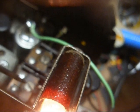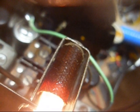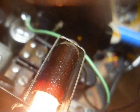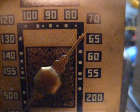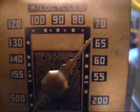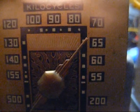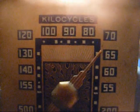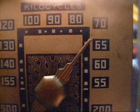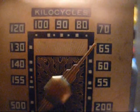Well, I just had another oops moment. I was adjusting this trimmer instead of this trimmer. This is the oscillator trimmer right here. Okay, we peaked out our oscillator trimmer, and then we tuned the dial back down to 1500 as well as the signal generator, and then peaked out the antenna trimmer. It's WSM barely coming in, but at least it's coming in right there at 650.